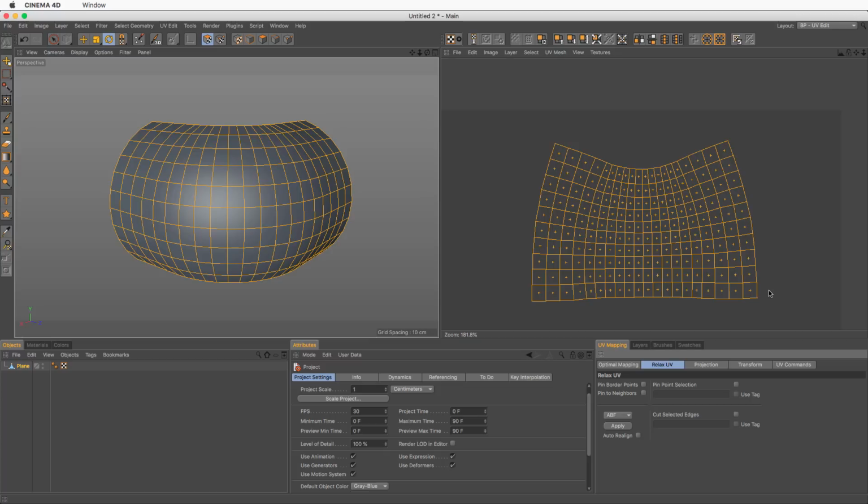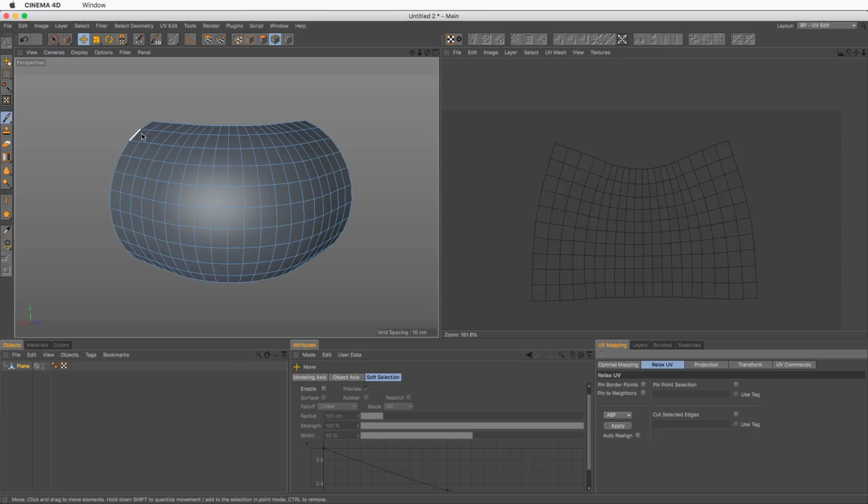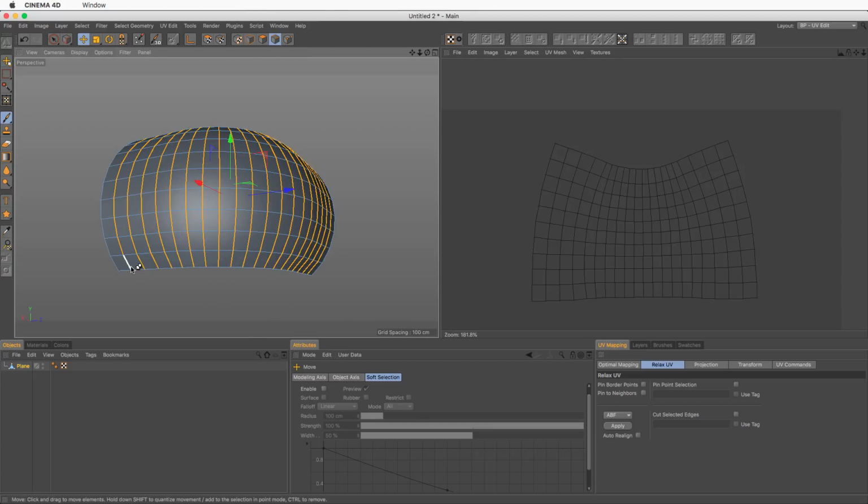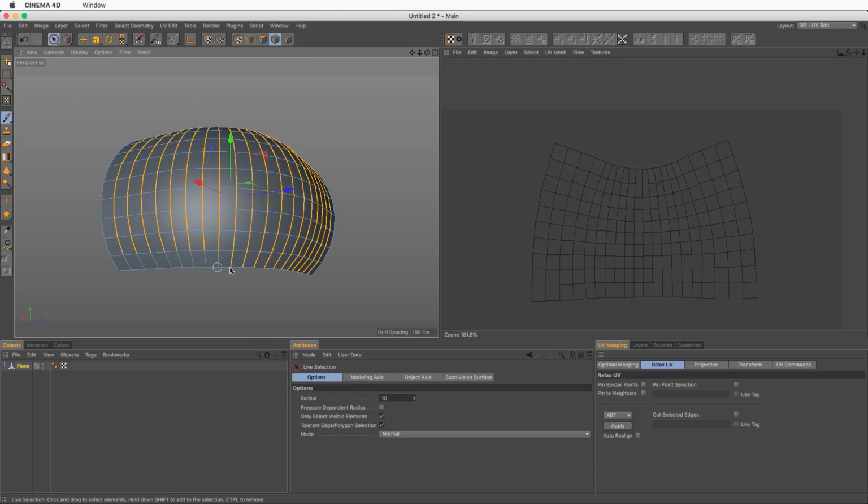The only way I can get a half decent UV layout where these UV polygons represent the size of the 3D polygons is if I create slices. So I can go here, and with my move tool, I can double click, double click, double click, double click. I'm going to do this and do that, just double clicking with my shift pressed. So I'm selecting all these edges. Good. Then I'm going to go to my live selection tool and I'm going to remove these ones.